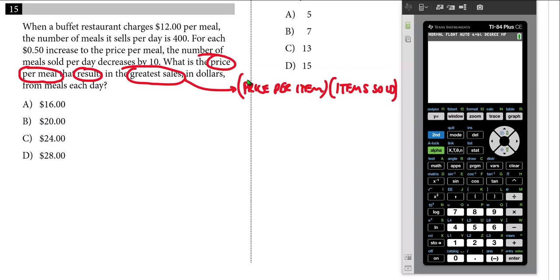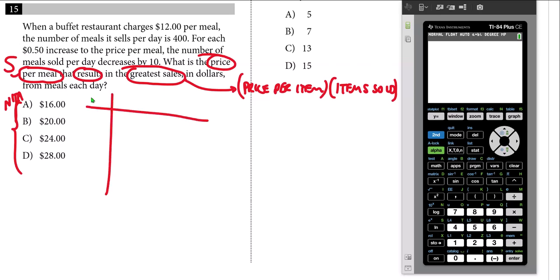So here's the ways that we could do this question. There's many ways we could do this question. One is a pure NITAS approach. We are being asked for a single thing here, price per meal. We have numbers down here in the answer choices. So we can use a NITAS technique. In other words, we can just plug in these answer choices for the price per meal and see what happens. So let's start that route.